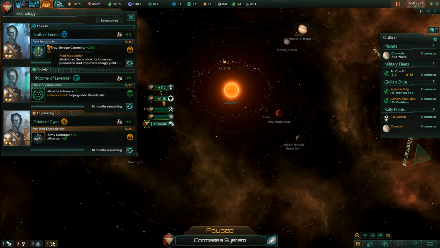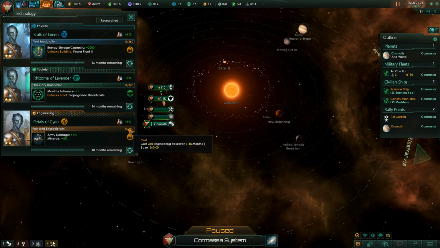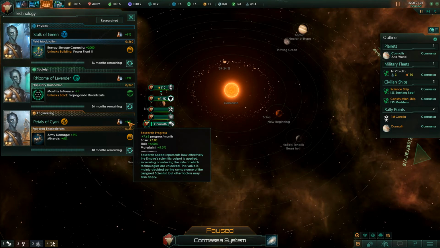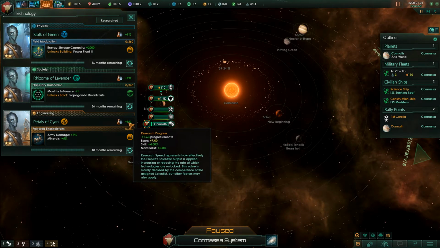Now, each research project has its own research point cost associated with it. It's just a raw number saying how many points over time it's going to take to complete this tech. So once you click on the technology, you can see it in your list there, and you can hover over it. It'll show you how many months it's going to take to complete. This is based on how many points it costs, how many points you're generating per month, and any modifiers that you might have, such as the skill of the scientist or any Empire unique modifiers that you've got going on right now that are boosting your research, or maybe some of your edicts or some of your civics or your traits or whatever that are contributing to research. All these factors go into play on how fast you're researching this particular technology.